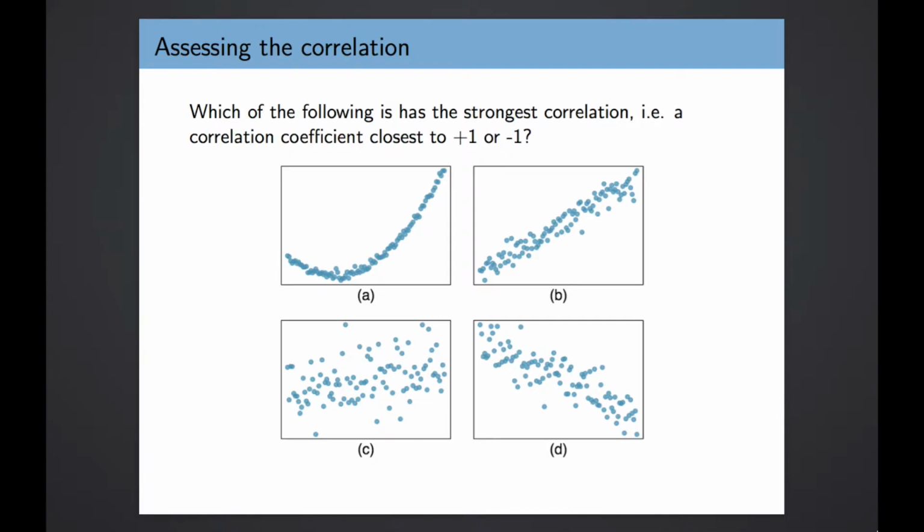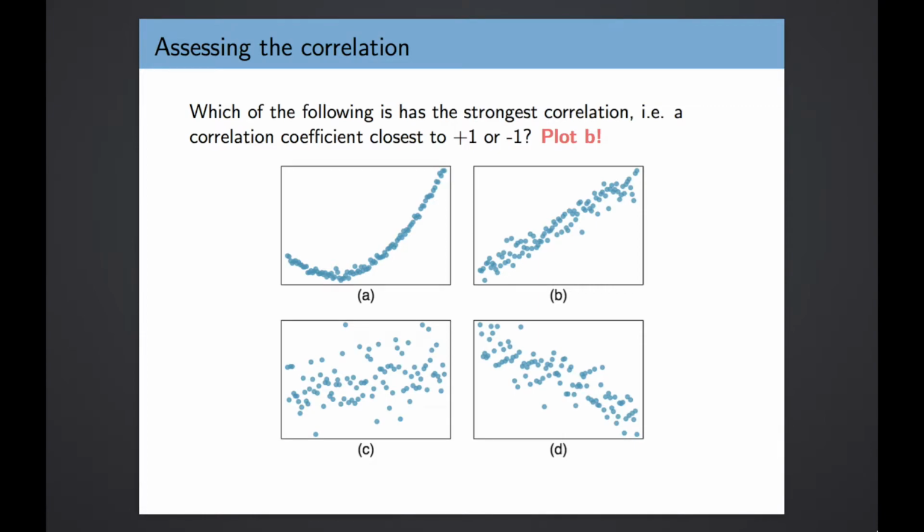Looking at these four scatter plots, for which of these scatter plots is there the strongest correlation? So a correlation coefficient that's closest to +1 or -1. So this is actually a little bit of a trick question. It's really clear that in plot A, these two variables are really closely related to one another. The points are really closely clustered together around this curving line. But the key point here is that that line curves. So it's not a linear relationship between the explanatory and response variables. It is a nonlinear relationship. The relationship's got a curve in it.